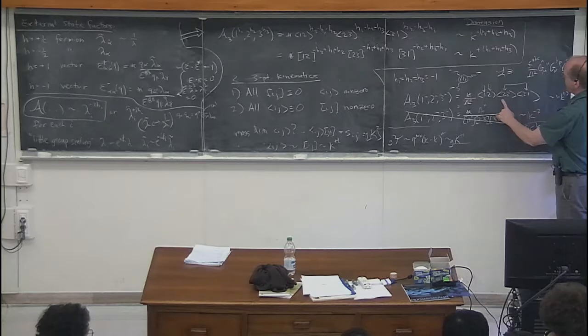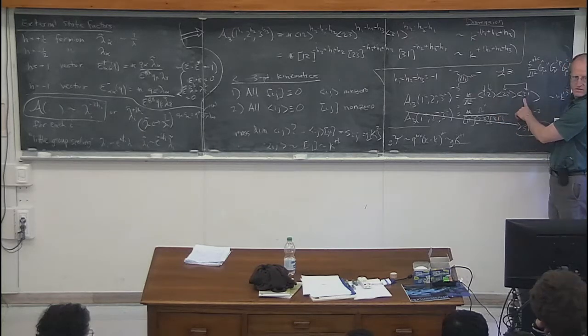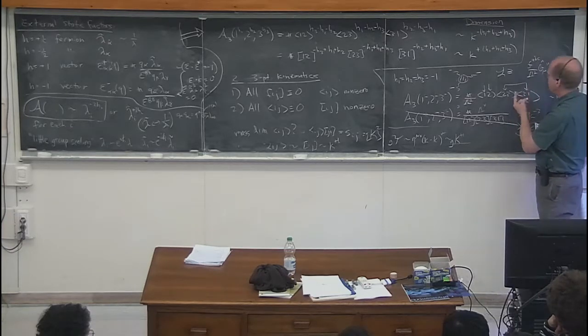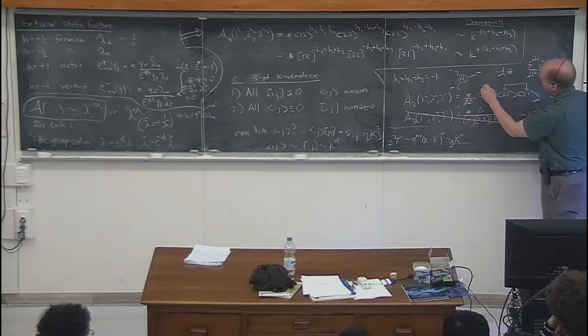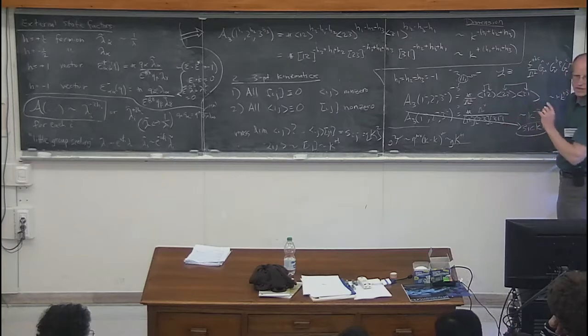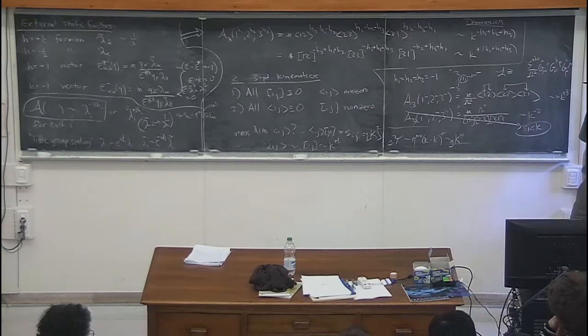So this becomes 1, 3, and this becomes 3, 2. Those are in the wrong order. Remember, these spinor products are antisymmetric. So there are also minus signs, but there are two of them here, and then when we exchange these, there's one more. So this picks up a minus sign. It's a bosonic amplitude. It's supposed to have a plus sign.